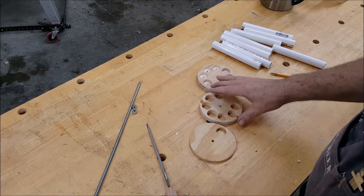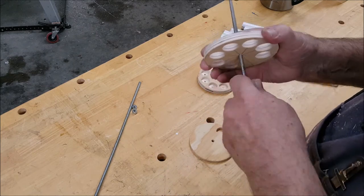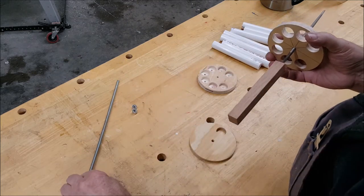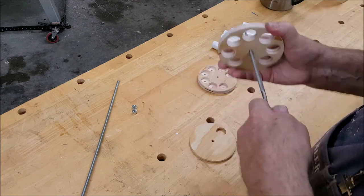The bit that's in the center of our circle cutter is a quarter inch bit. That's good because a quarter inch hole is what we want here because we're going to put a quarter inch threaded rod through it. So I'll just clean up some burrs here a little bit.